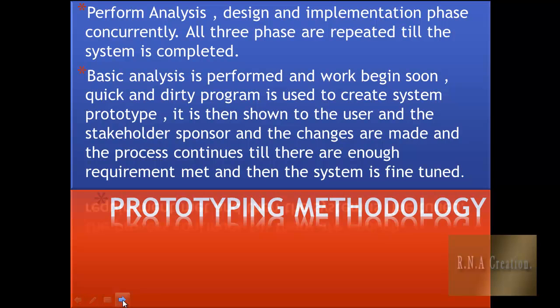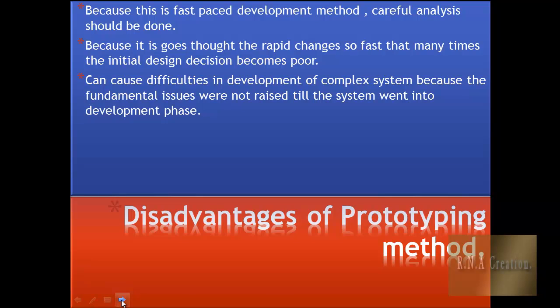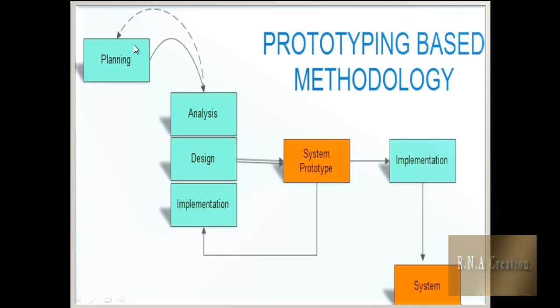Now this is the prototype methodology, where the design phase and implementation phase happen concurrently. Let's look at the diagram for better understanding. As you can see, prototyping, planning, analysis, design, implementation. A system prototype is created. Again, it goes into the same phases: analysis, design, implementation. Again, system prototype. And once it is done, it goes into implementation. It keeps on going in this methodology. That is how it is.